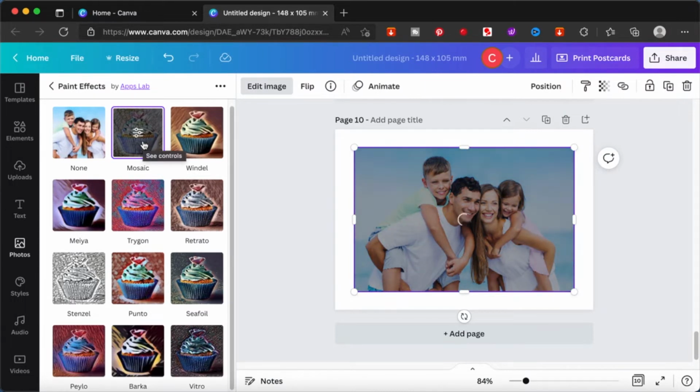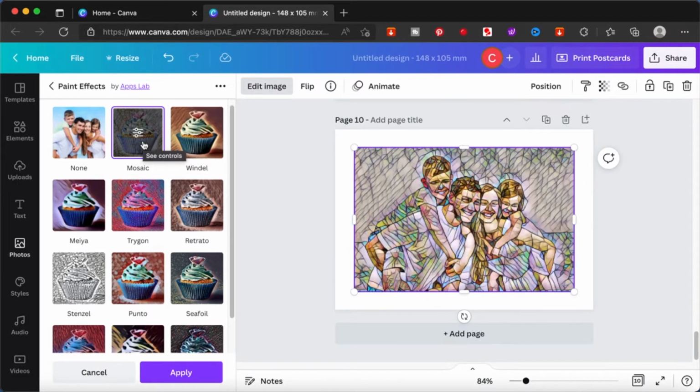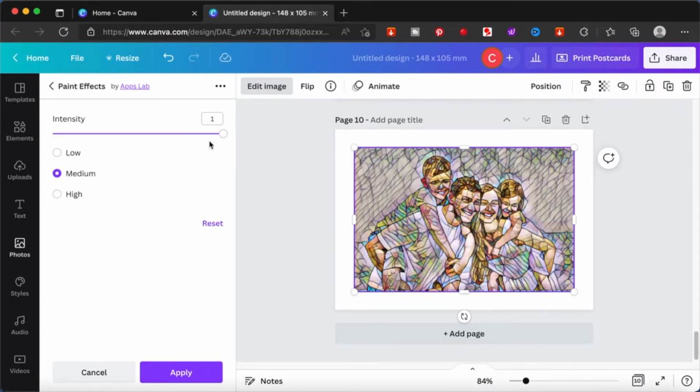Okay, click on it. One of the differences you will find when you're using the Paint Effects and Prisma is that in Paint Effects you are able to click on the effect and not only apply the effect, but you can control the intensity. See, you can actually control the intensity of the effects.